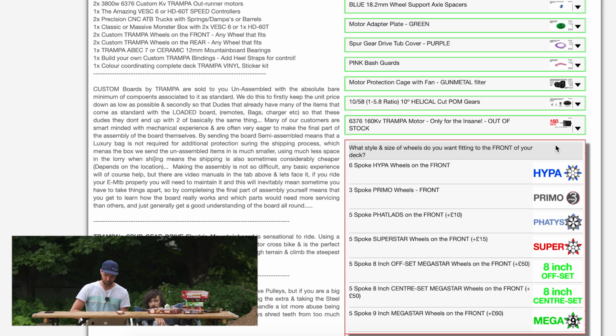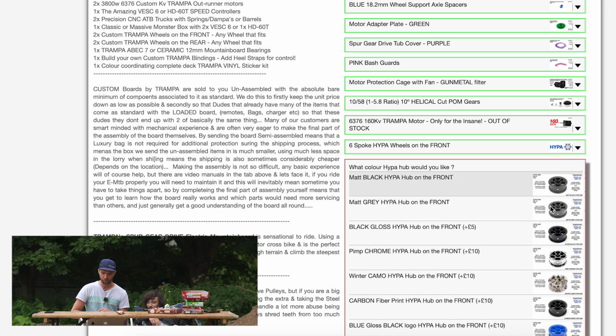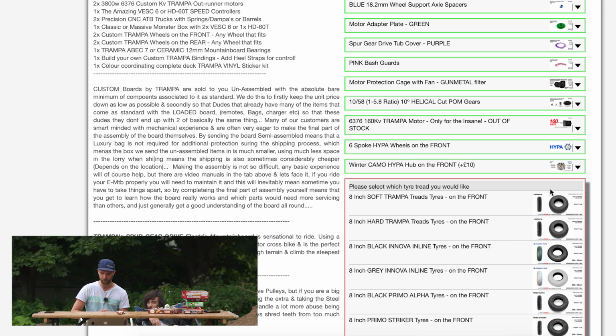Megas and Supers as well, you can mix and match your colours with the spokes. You do get lots of spoke options, so you can pretty much have what you want. I think all the anodized colours are similar to what we run through all the boards, like your blues, bronze, gold, stuff like that. Gunmetal. So we're going to select hypers because we want it to be a jump-like board. And colour doesn't matter. Go white camo, why not? Yeah, sweet. Go white camo.